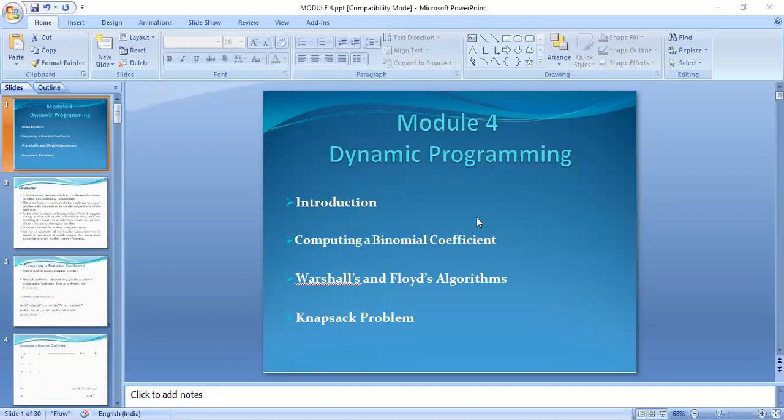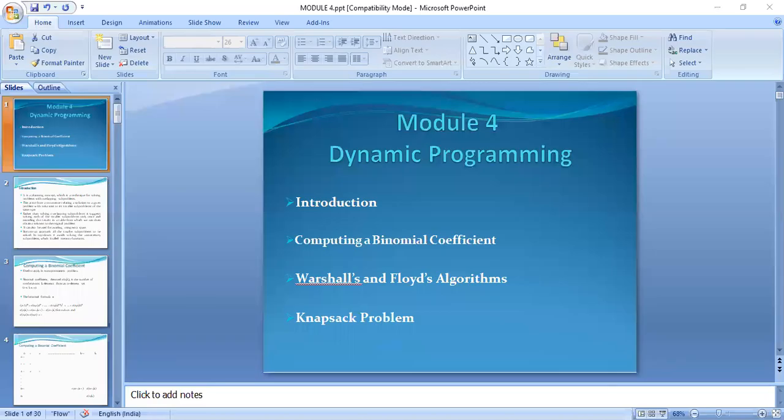Hello students. Today we are going to see the fourth module wherein you will be having dynamic programming. So when you talk about dynamic programming, what we are going to see here is a process which was invented in 1950. So when you say dynamic programming, it is a method for optimizing your multi-stage decision process.